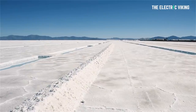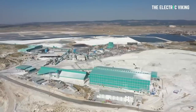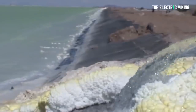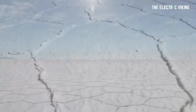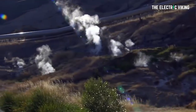Currently, most of the world's lithium supply is either mined from open pit mines, which are common in China and Australia, or it's extracted from Salar deposits or salt lake flats in South America. Lithium is obtained from these huge deposits — the largest Salar, located in Bolivia, is the size of the Big Island of Hawaii — simply by pumping up shallow groundwater and letting it sit for a year or two while the sun evaporates the water, leaving the lithium behind. Both of these methods have serious environmental issues.